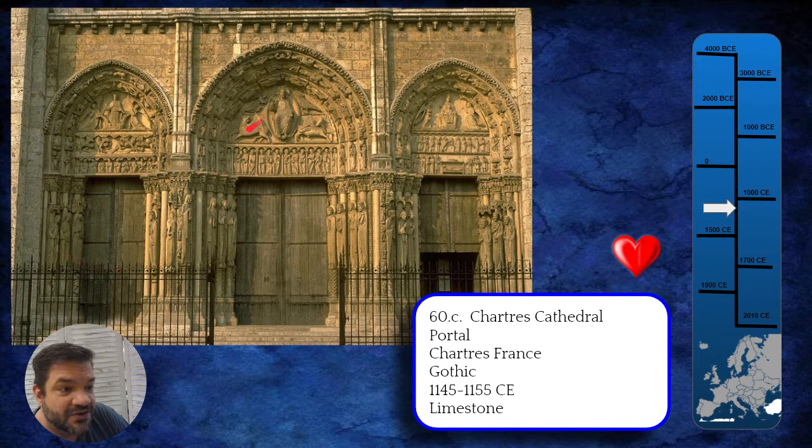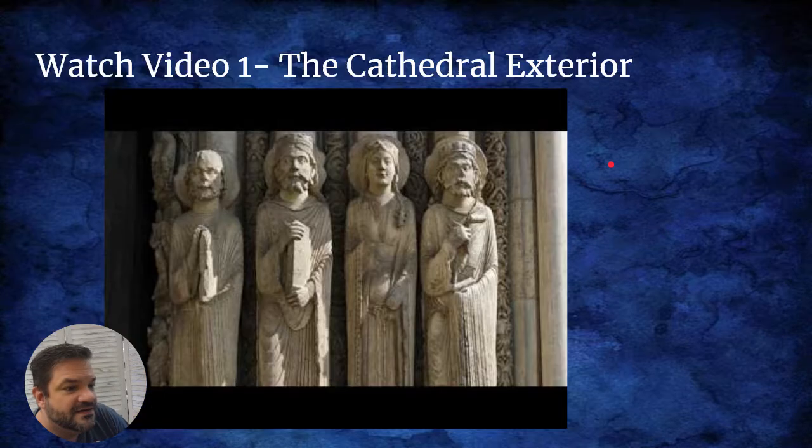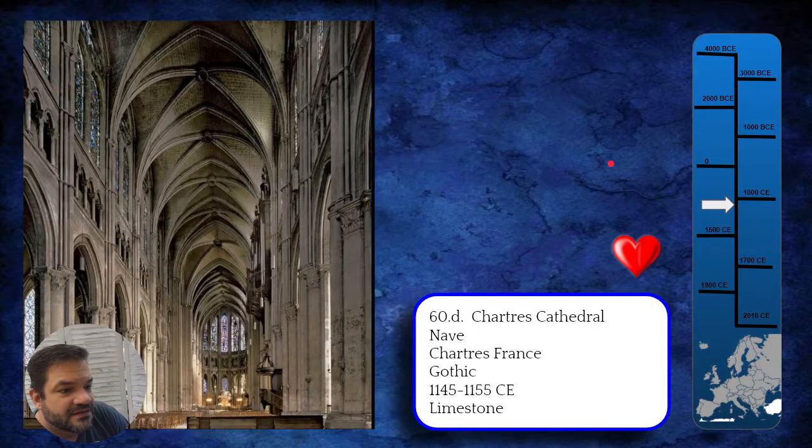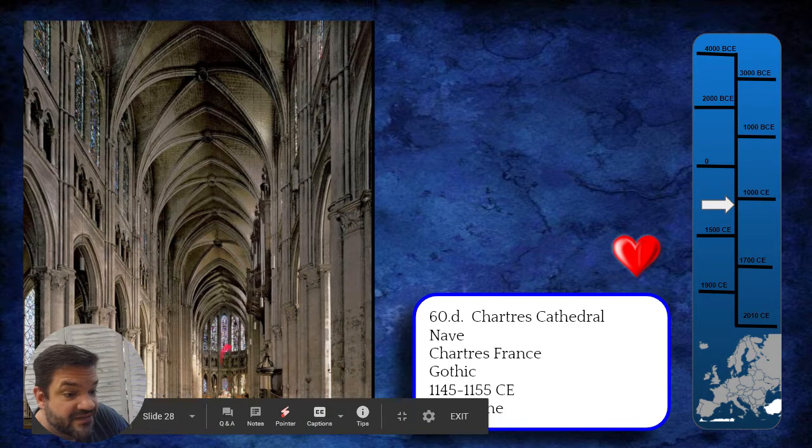And again, here we get Christ in a mandorla, surrounded by the evangelists. Here in the main, we've got the jamb statues. We've got the archivolts filled with angels, and there are 3 of them. We've got the interior shot where we have the rib vaults. We've got the clerestory, the triforium, the arcade, the nave, the apse.